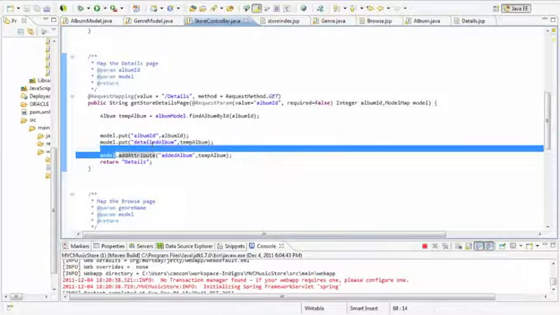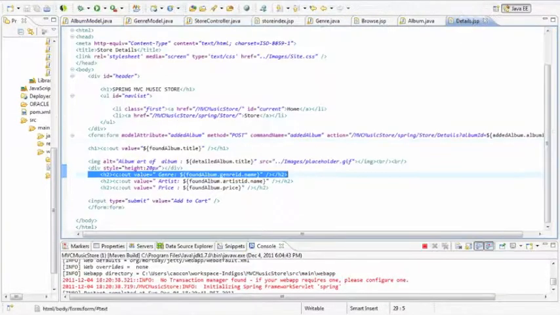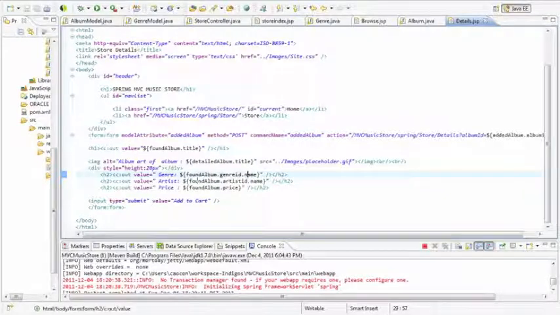I put the album into the detail view. Instead of using file album, I think we have the genre ID and we find the name of the genre. And of course I want to show the genre, I want to show the artist, and I want to show the price.